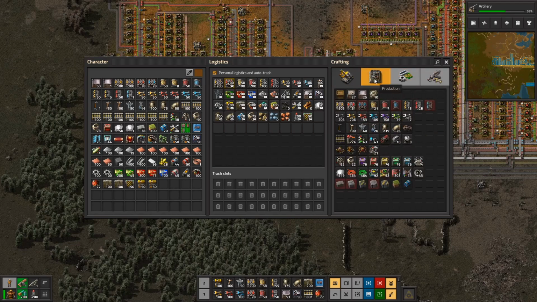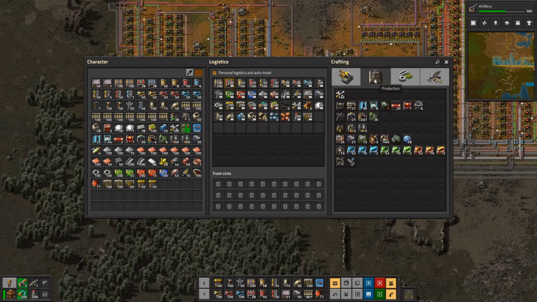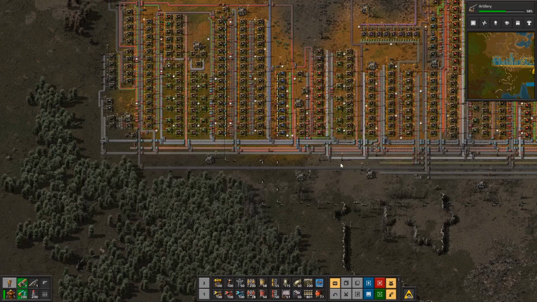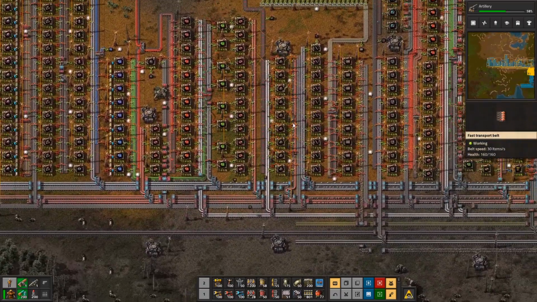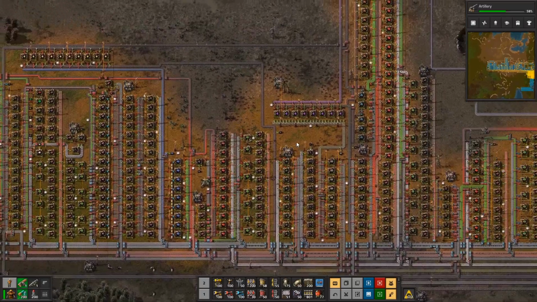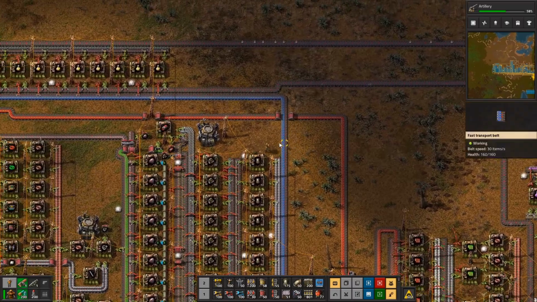Probably don't need a place making rocket silos. That's probably a little bit excessive. Here's a rocket silo: pipes, 1,000 concrete, 1,000 steel, 200 processing units. Honestly, that alone we can accomplish here fairly reasonably. Let's grab the stuff we need for that.